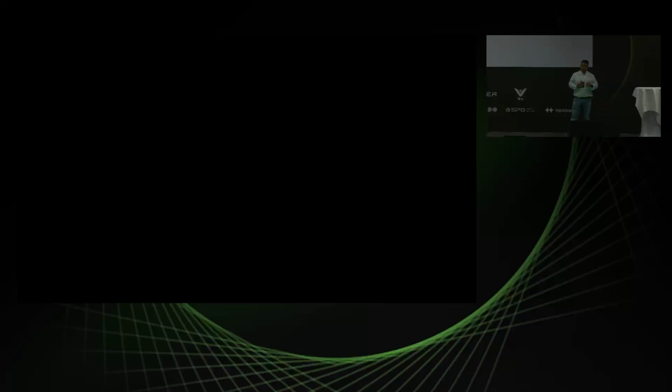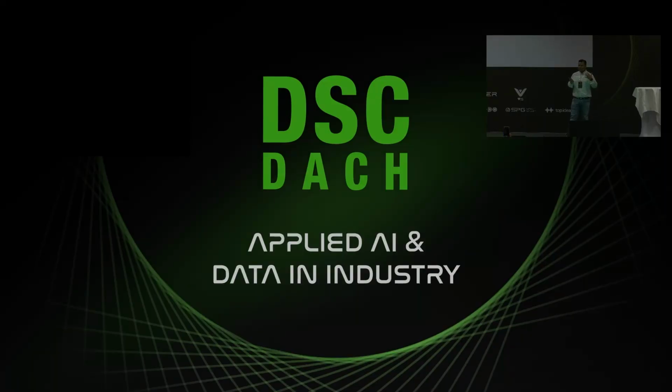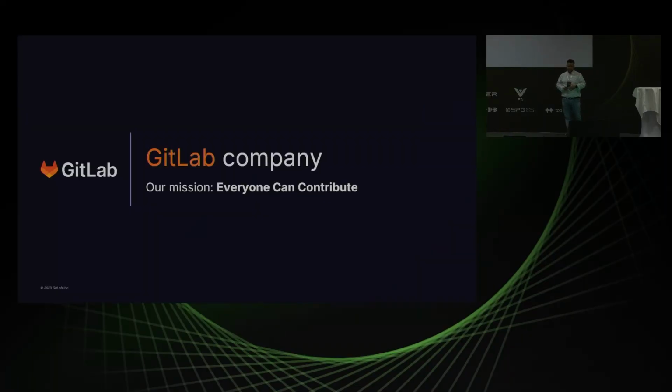And as an organization, GitLab thrives on the belief that everyone can contribute, and innovation does not come by working in silo. It works when we are working together in collaboration, breaking the boundaries across the teams. So that's why our mission is that everyone can contribute to make something better and big.